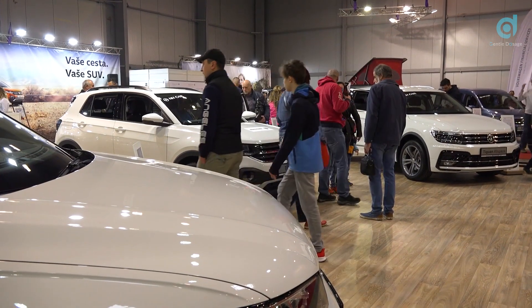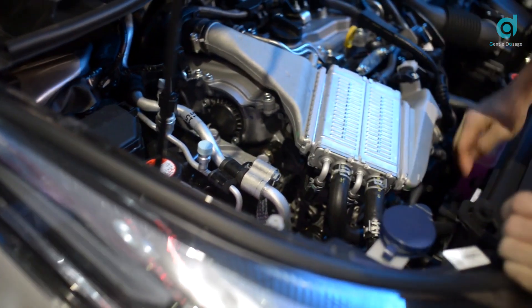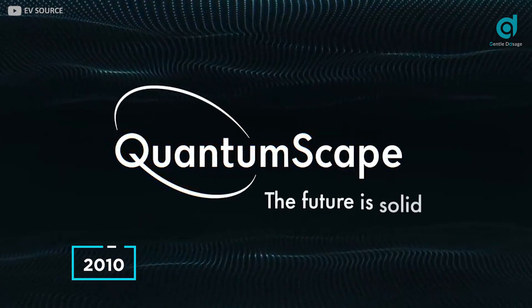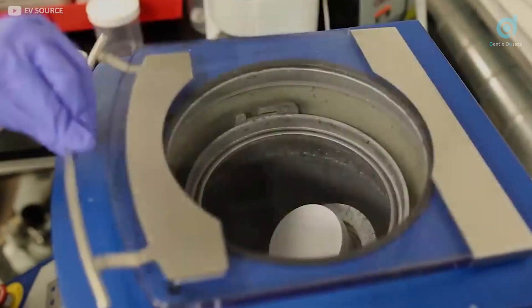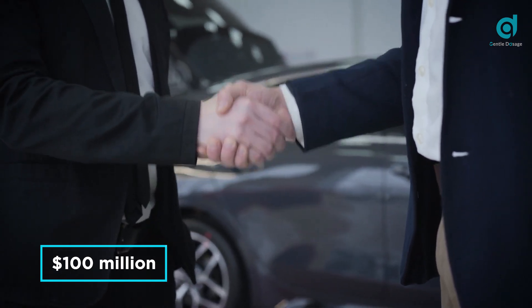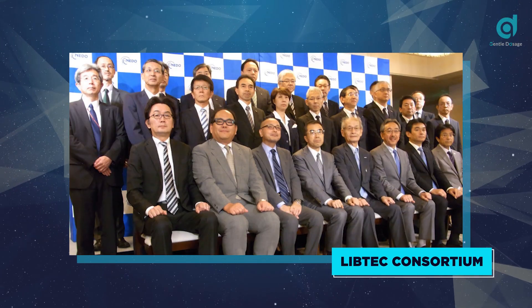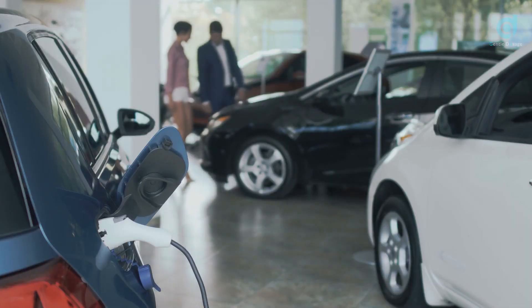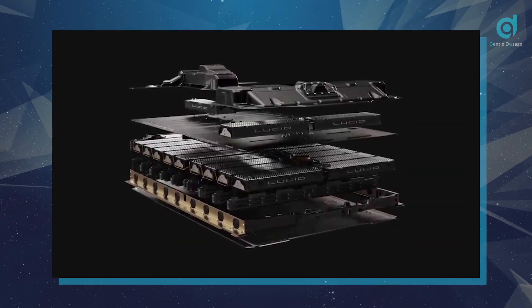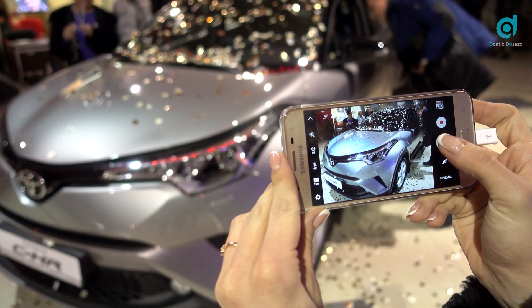Companies with a stake in this race include major automobile companies like Toyota, Honda, Nissan, Volkswagen, and newer innovative companies like QuantumScape. QuantumScape, located in California and founded in 2010, is presently among the leaders in solid-state battery development. They have partnered with Volkswagen, receiving $100 million in funding from the German automobile giant in 2018, with Bill Gates also being a high-profile investor. Toyota, Nissan, and Honda banded together to form the LibTech Consortium, aimed at creating the next generation of electric vehicles powered by solid-state batteries. Toyota planned to reveal a solid-state battery prototype at the 2020 Summer Olympics in Tokyo, but the event was postponed due to the COVID-19 pandemic, and Toyota owns the record for the most patents involving solid-state batteries.